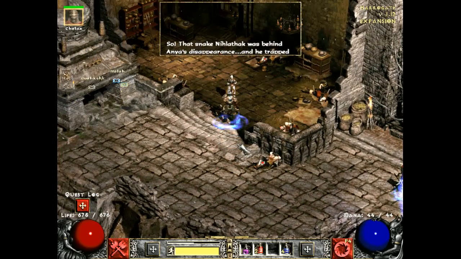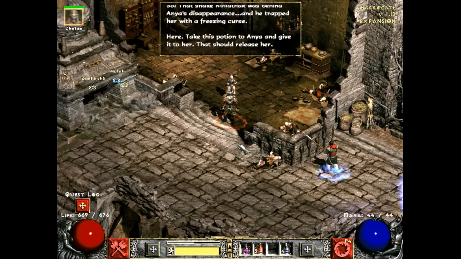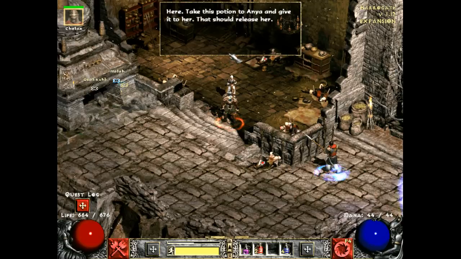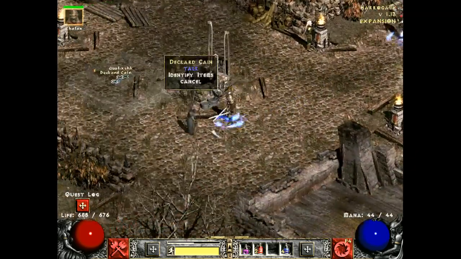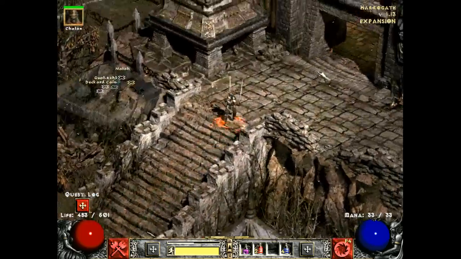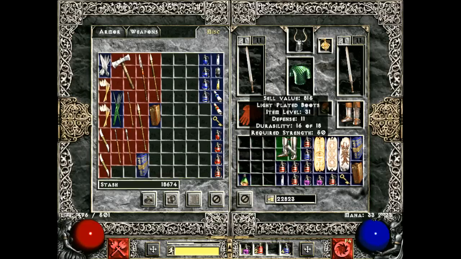So, that snake Neelithuk was behind Anya's disappearance, and he trapped her with a freezing curse. Here, take this potion to Anya and give it to her. That should release her. Yeah, but first, let's identify him with that shield that I got, just out of curiosity. Good to see you. Hello. Okay, well, you know, sells for something. It didn't really sell for anything, though.